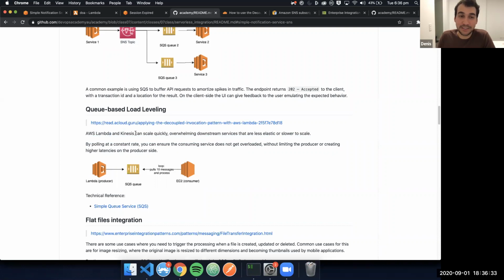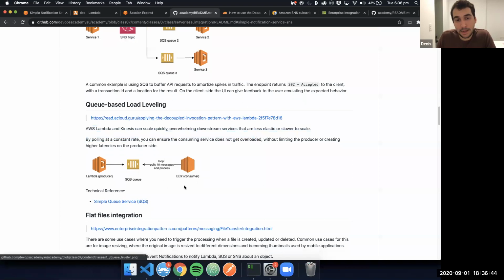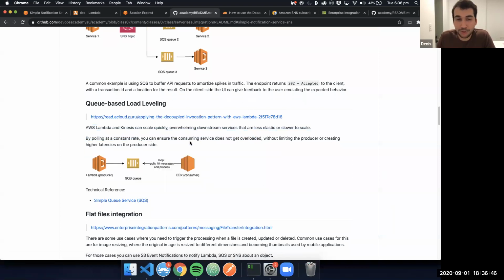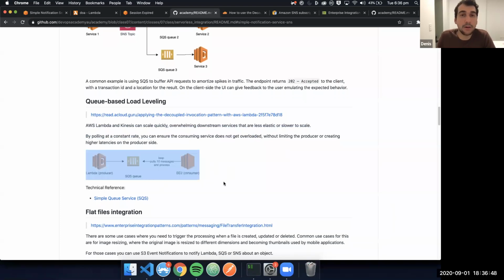And well, there's a surge in your requests that you were not expecting. But unfortunately, you have an application consuming it that doesn't scale very well and can get overloaded.